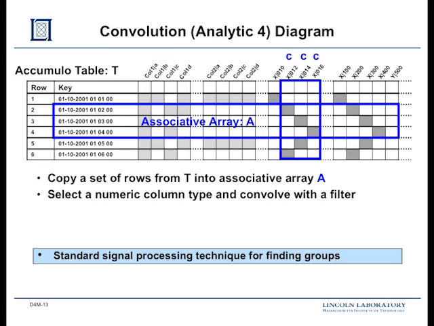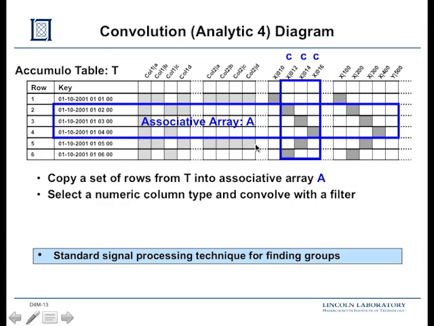Another analytic, which is probably a bit of a stretch, but I was just having fun here, is doing convolution on strings, which is a little odd, but I gave it a whirl. What we want to do is convolve some of our data with a filter. Convolving with filters is a standard type of thing. It's the standard way we do detection here.